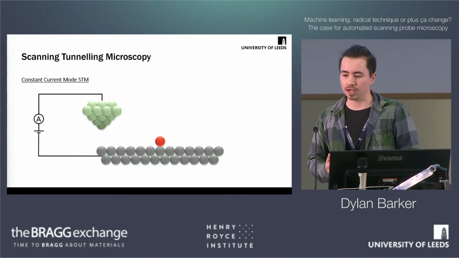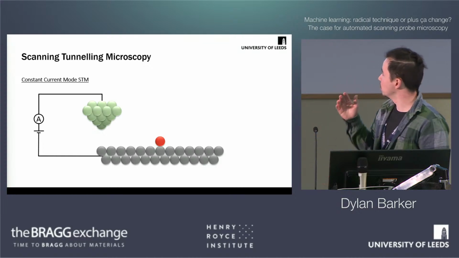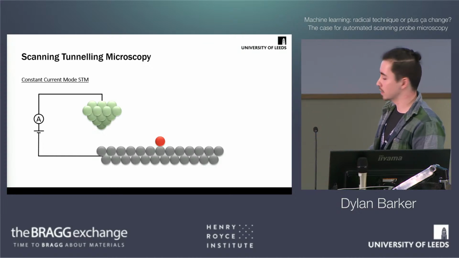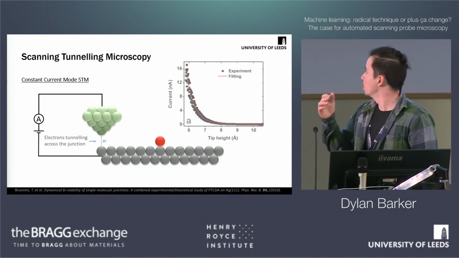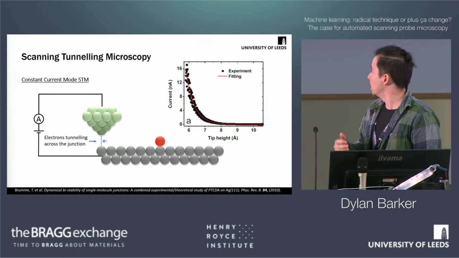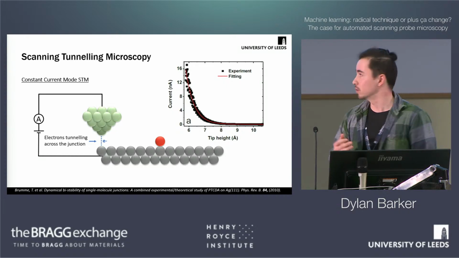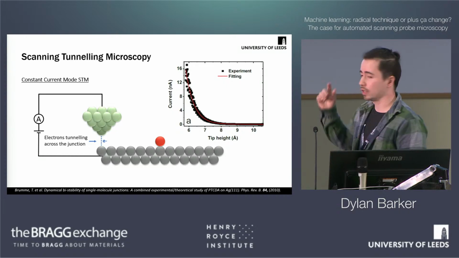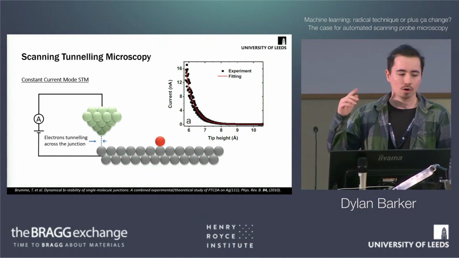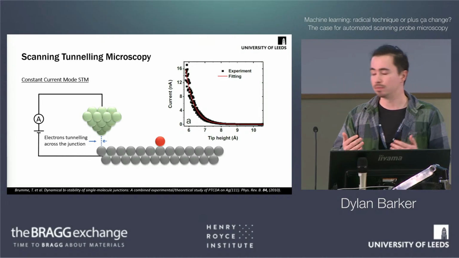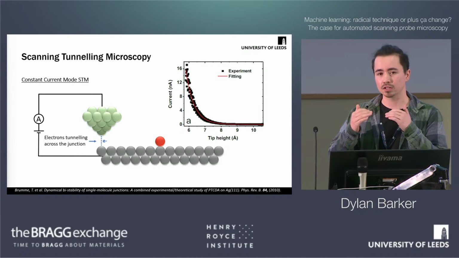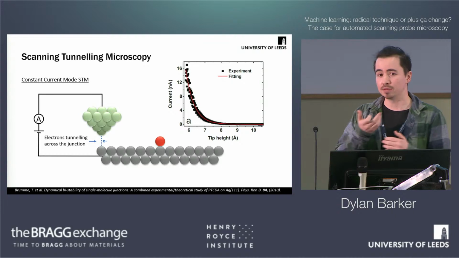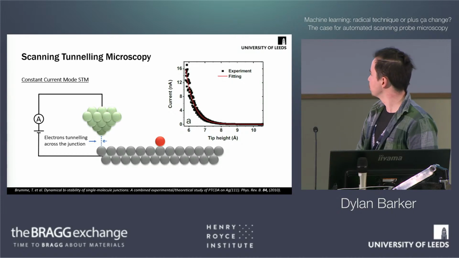So firstly, what is scanning tunneling microscopy, or STM? The idea behind it is we have this atomically sharp probe tip, so this is the tip in green, at a surface. And when we bring the tip close to the surface, electrons are able to transfer across the junction. And if we measure this flow of electrons, we can measure a current. And this current is exponentially dependent on the tip sample distance. And what that essentially means is that all of the current you're measuring is coming from the very apex of the tip. So the tip shape is very important when you're running STM.